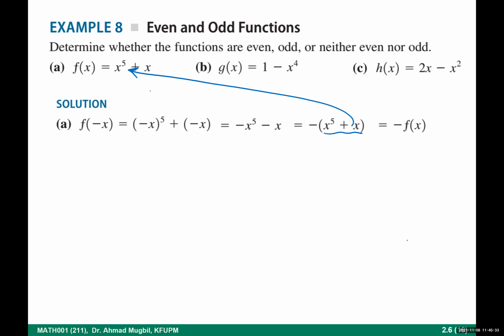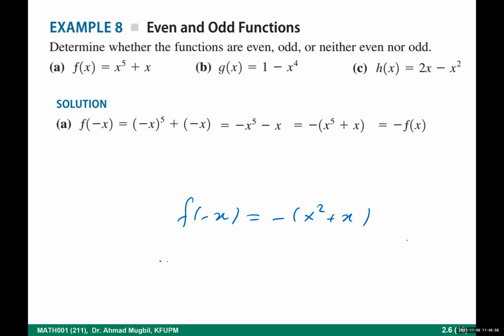And it is also true if we multiply by negative. Multiply what? When you multiply, you should multiply both sides. Are you solving an equation here? If you multiply both sides, you did nothing. If you have f of negative x equals negative x squared plus x, if you multiply both sides, what you will do? This is what you will get.